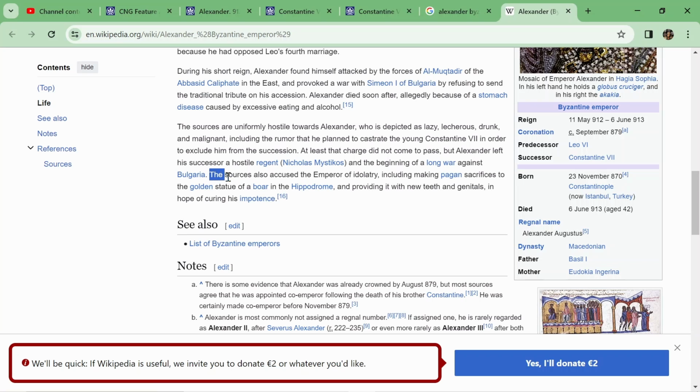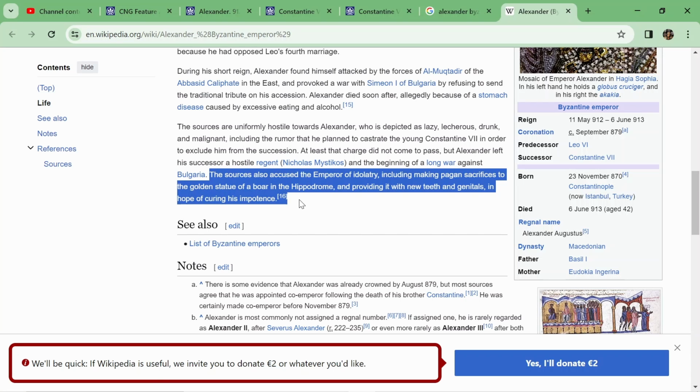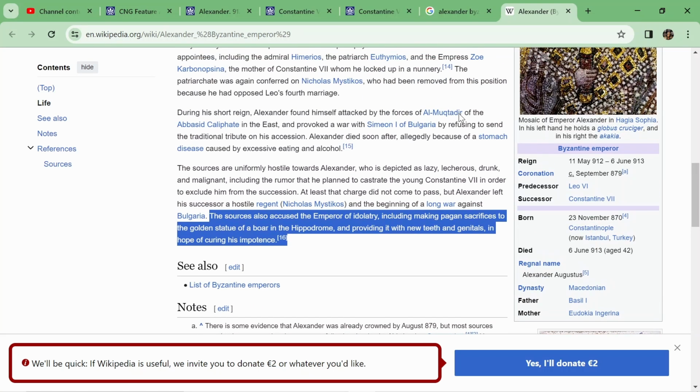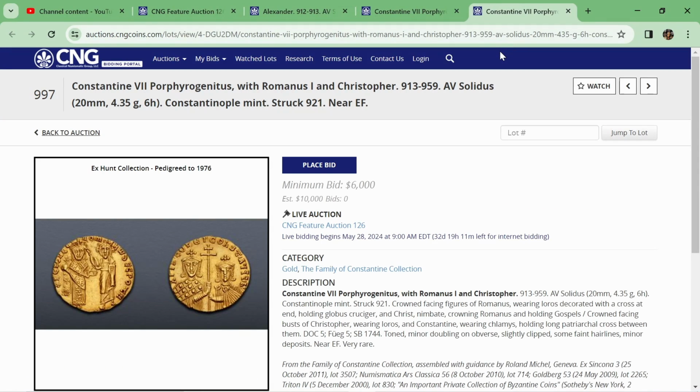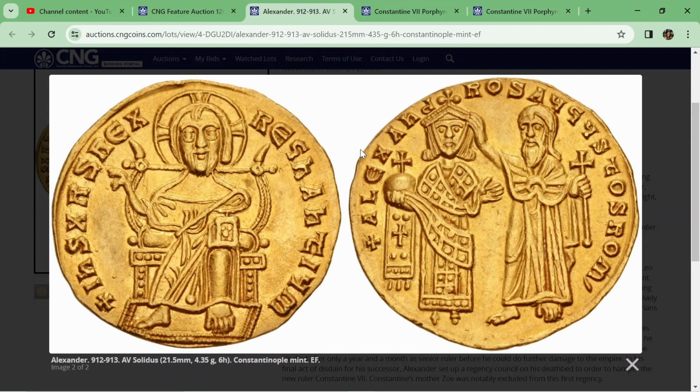He's pretty fun. He was the emperor who thought the statues in the Hippodrome were talking to him and cursed them, and he melted them down. So he only lasted a year, it looks like, from a reign perspective. Some armchair diagnoses from historians say he might have had some form of brain cancer, possibly a tumor that might have made him go insane. We're not quite sure, but basically I think he was seen as the brother who partied very often, then somehow became emperor himself and went insane afterwards. Maybe kind of like Justin II, kind of similar. But yeah, fun solidus, and I'll be curious to see what that goes for.